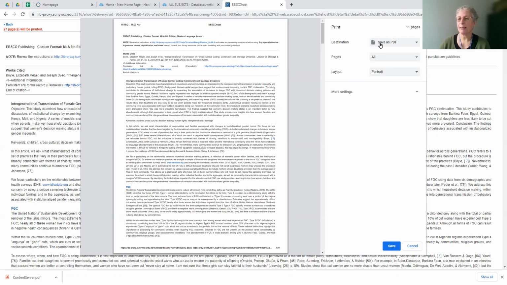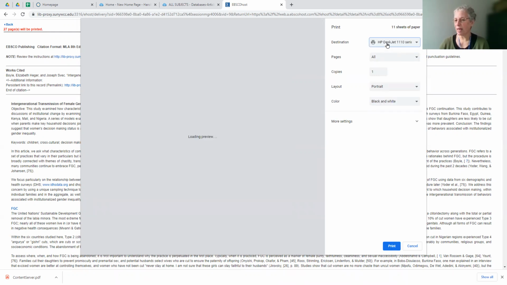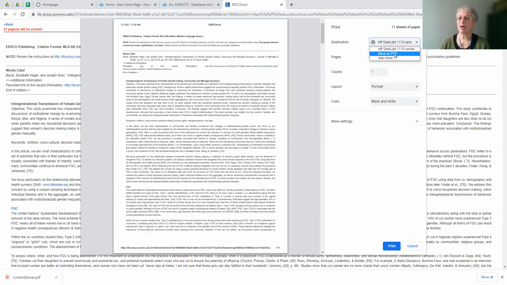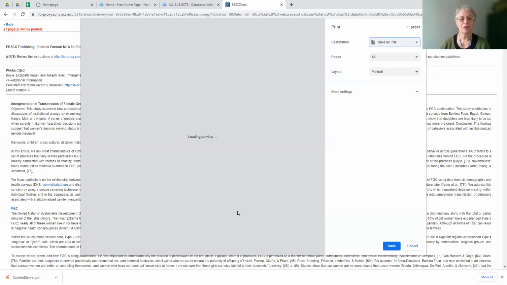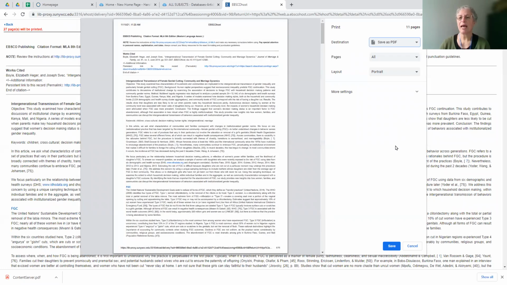Destination. It might also be labeled Printers. On your device, it might have a different label, but there will be a spot where I can choose either the desktop printer that I happen to have, or if I would like this in a PDF format, I can save it as a PDF. You'll notice the preview will change. And now when I print it, it actually isn't going to print. It's actually going to download a copy of the article as a PDF.